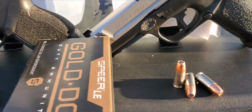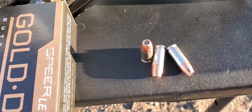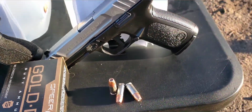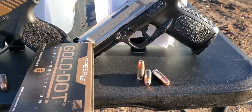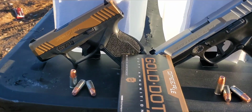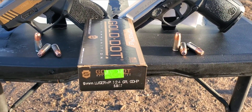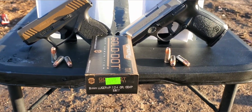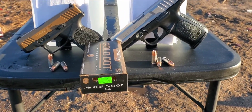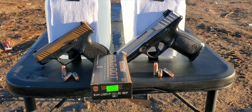Really good looking round. Same thing on this side. And it's usually what I carry in this SD9. I have an old batch. I think it's the short barrel batch, so the velocity is a little bit higher in this 4-inch. But we're going to see how this one does. I believe box velocity is right at 1220. So we're going to see if we can get anything close to that with one of these barrel lengths.